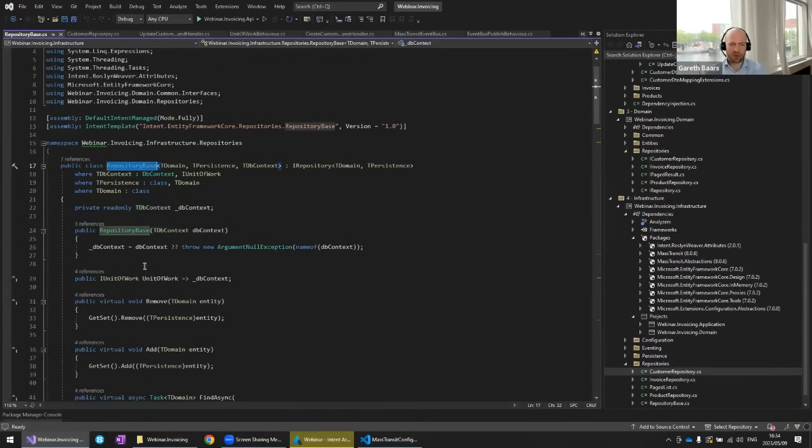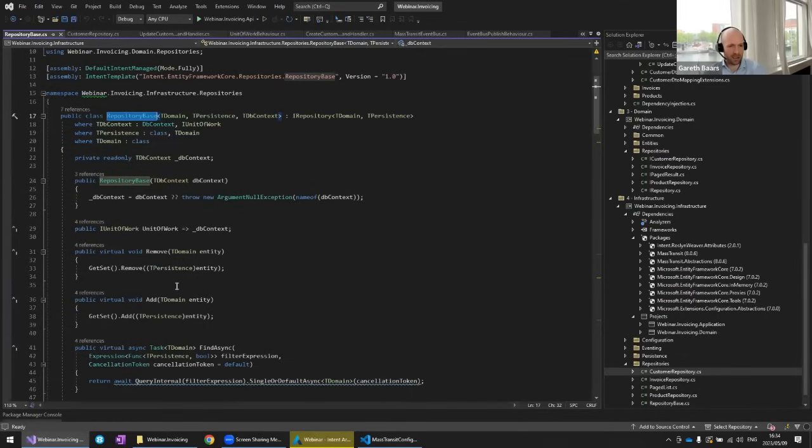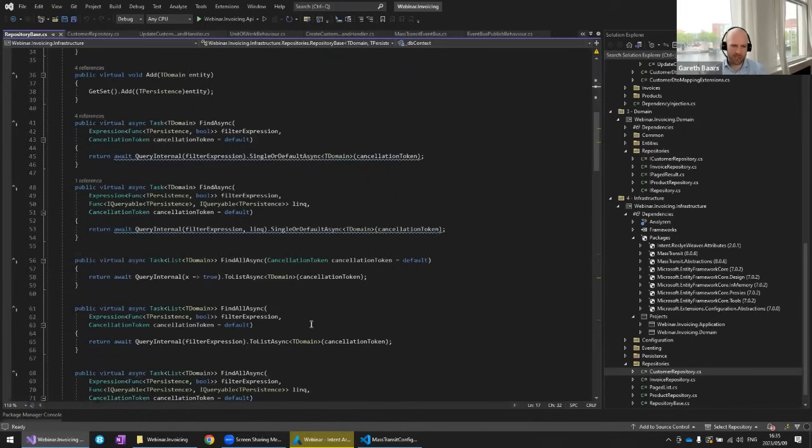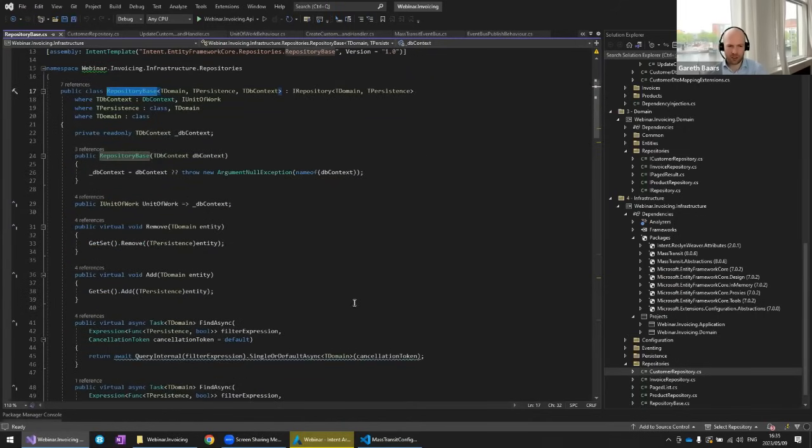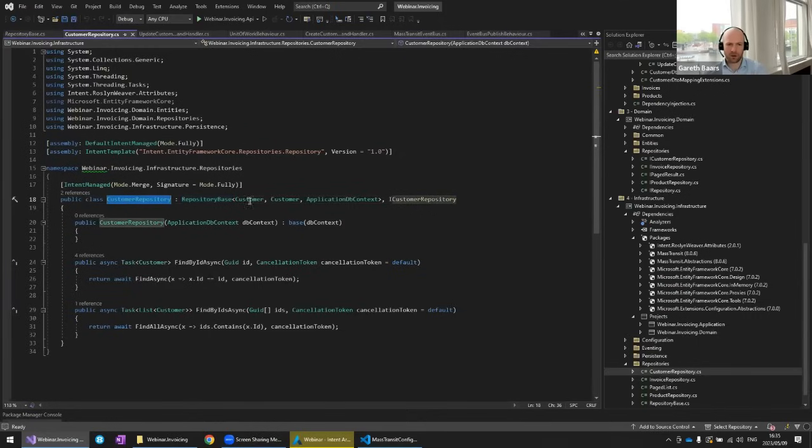One could essentially swap this out, not necessarily easily. Instead of using Entity Framework, this implementation could be around a Mongo or a Cosmos. Whether you'd still be able to pass in certain expressions and certain things often comes down to whether the technology supports it. So certain things you might have to do some clever workarounds. It depends how you want to approach that problem. But this is obviously very important because here we've got the repositories. Here's the actual implementation of the customer repository.